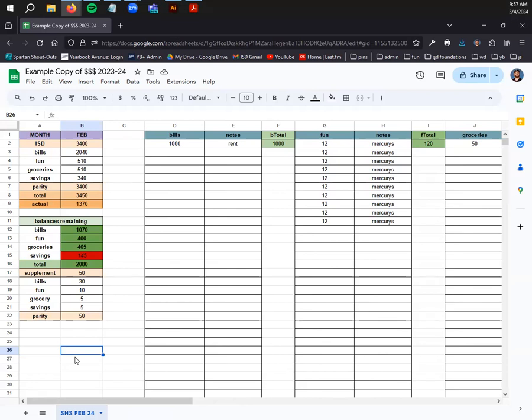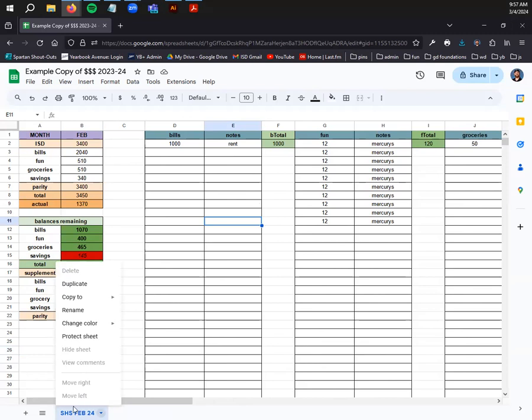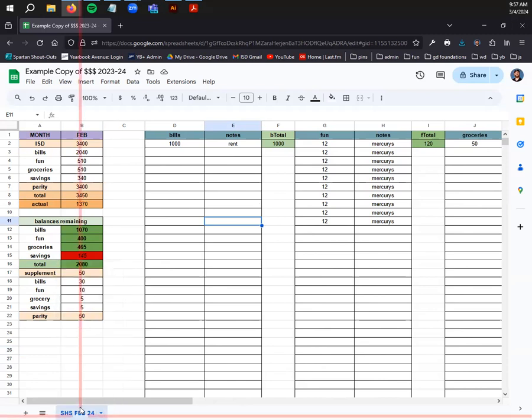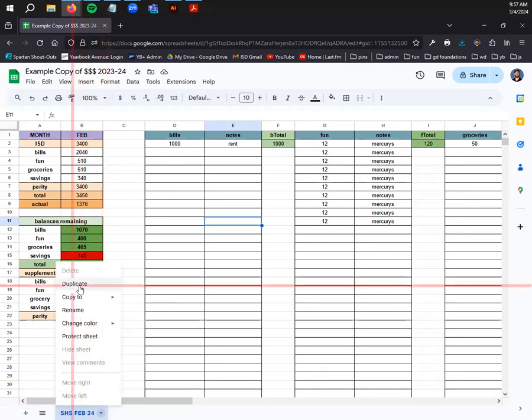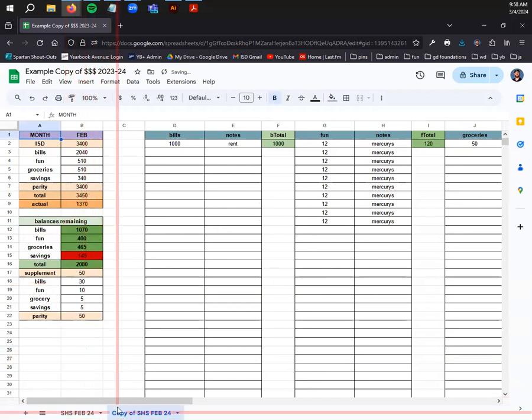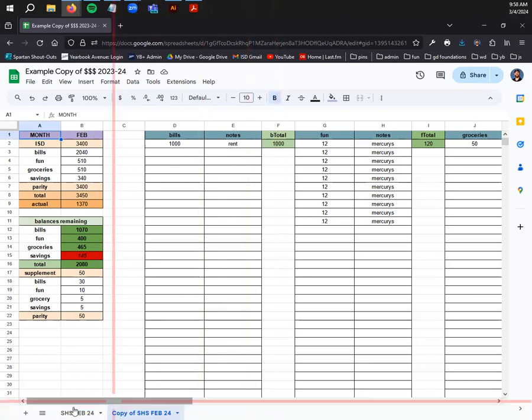So when you're looking at the progress of your spreadsheet so far, the first thing you want to do is go down to the bottom here. This works for Excel or for Sheets. Right click on this sheet that probably says Sheet 1 if you didn't give it a name, down in the bottom right. If you right click on it or click on this little arrow, there's a duplicate button right here. In Excel, I think it's called move or copy, and it asks which one you want to make a copy of, and then you click OK. It's just a few more clicks.